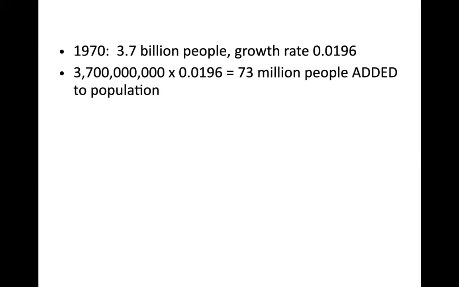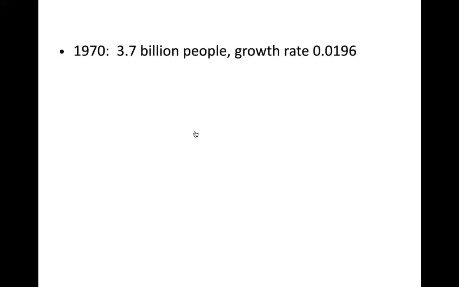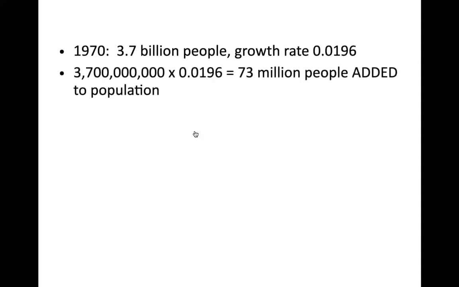So a really good comparison, if you look at what I just showed you, which says that we added about 70 million people this year, and you think, okay, well, in 1973 it was also about 70 million people, but we were a much smaller population back then. So you've got a higher growth rate back then, but with fewer people, and we have a lower growth rate now, but we have many more people. There's more than twice the number of people, which is why we're adding the same amount.